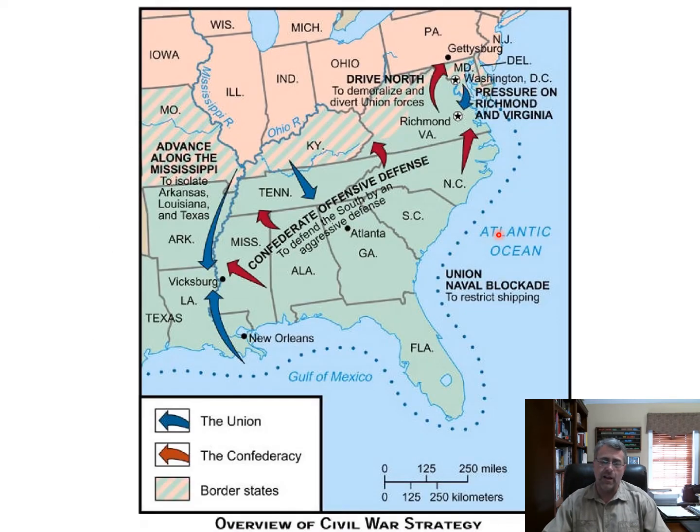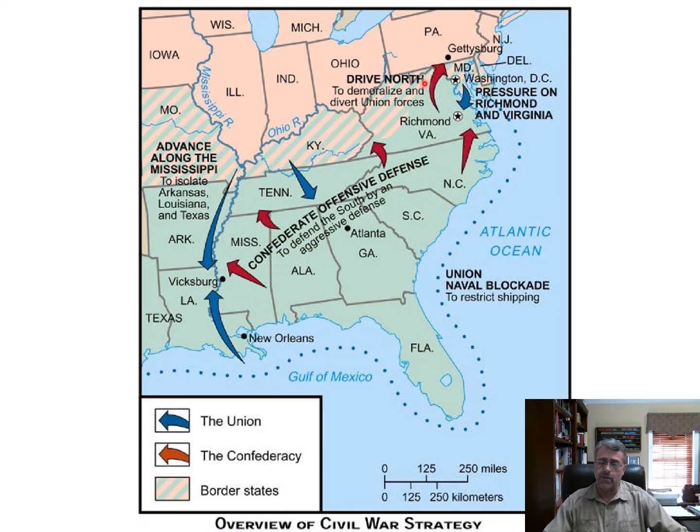And what that looks like here in the Civil War is that in order for the North to fight this war, in order for the North to put down this rebellion, they're going to have to send troops into the southern states in order to fight this war. So they've got to travel. They've got to travel by train or boat or troops marching. They have to travel long distances in order to get to the enemy. Whereas the southern armies, they just have to stay where they are, fight a defensive war.